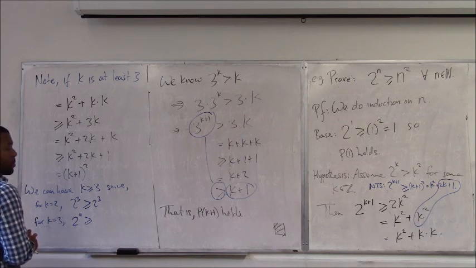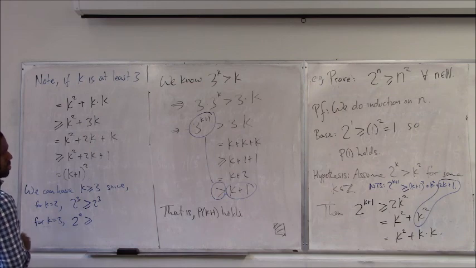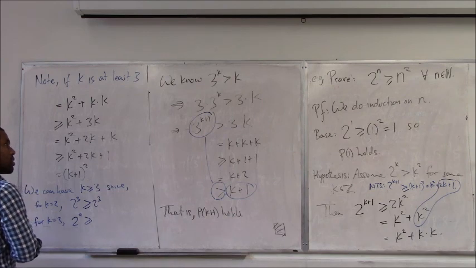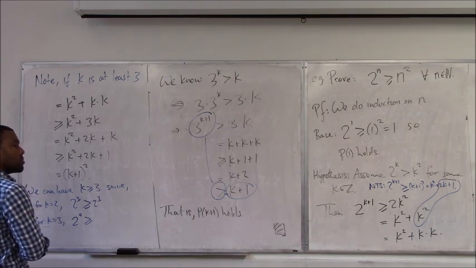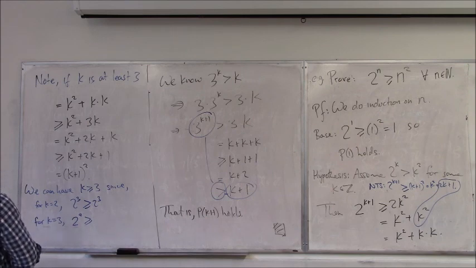Wait, but then the original claim is false. Isn't it always going to be false for... Do you have the right statement here? I don't think so. Because for k equals 2, then you have 8 is greater than or equal to 9. For k equals 2, should it not have been 2 squared is greater than or equal to 2 squared? Yeah. Am I looking at the right statement here? 2 to the n, 2 squared is greater than or equal to 2 squared. And if I plug in 3, greater than or equal to.